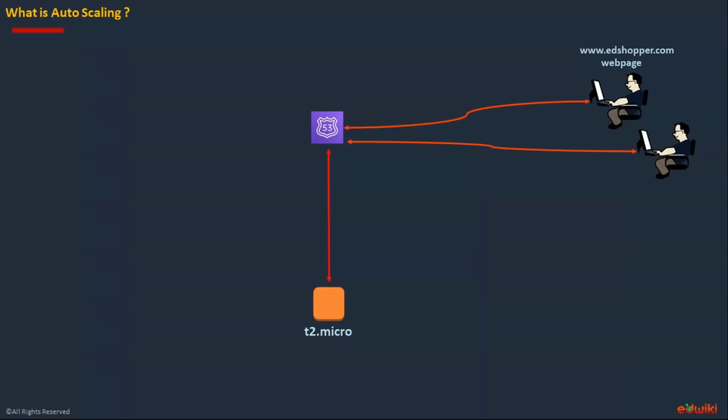So now I'm trying to do the scaling. Whenever more users are trying to access the website, if the compute capacity in the current running server is not enough to handle the load, and the utilization goes above 80, 90, touching 100%, then I need load balancing so that the incoming load will be balanced across multiple servers.